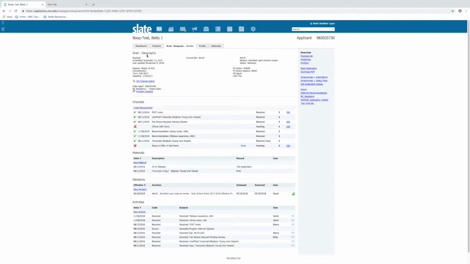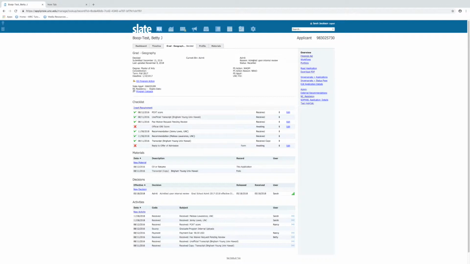At the top, you'll have, again, the program. You'll have the status of the application, when it was submitted, when it was last updated. The last updated field does not necessarily mean the last time an applicant updated the application, but could be the last time that there was a system update as well. The current bin refers to the Slate Reader, which we'll view a little bit later in more detail, but you can tell here where an application is sitting as far as an evaluation and review process.